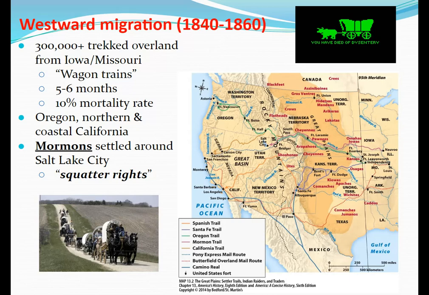This overland trek took anywhere from 5 to 6 months. Typically, people began it in the late spring to be finished somewhere around October, November. If you got caught in the Sierra Nevadas, even in late October, you might find yourself snowed in. The infamous Donner Party had that fate. The mortality rate was relatively high. For 1 out of every 10 people didn't make it.